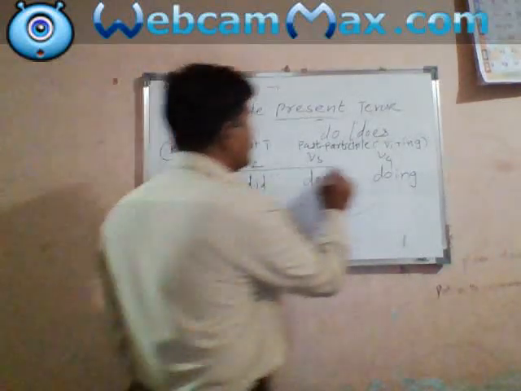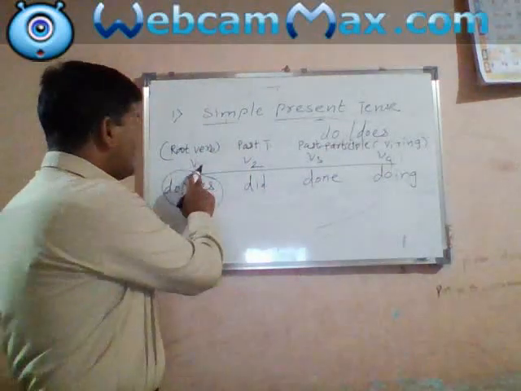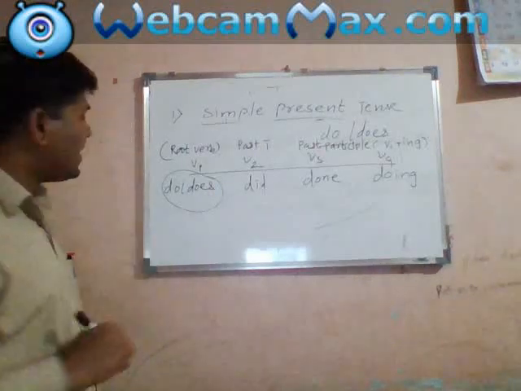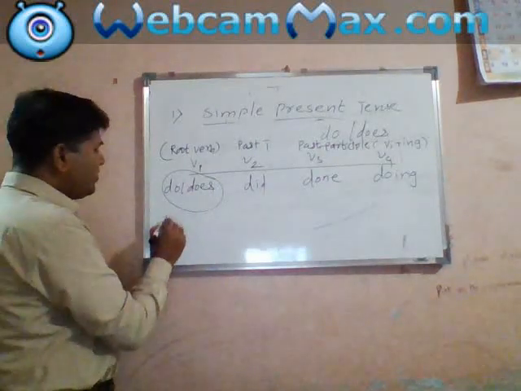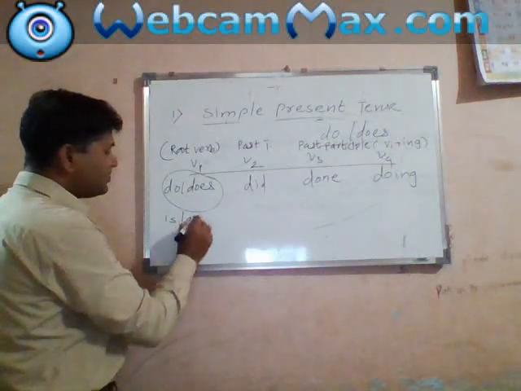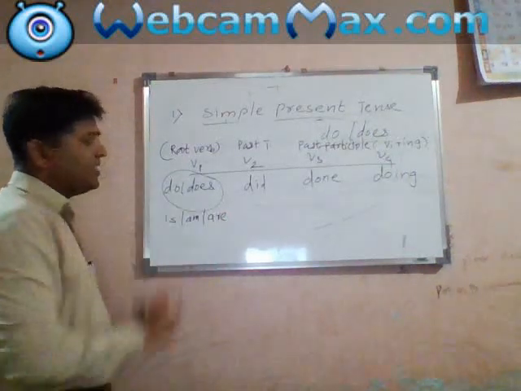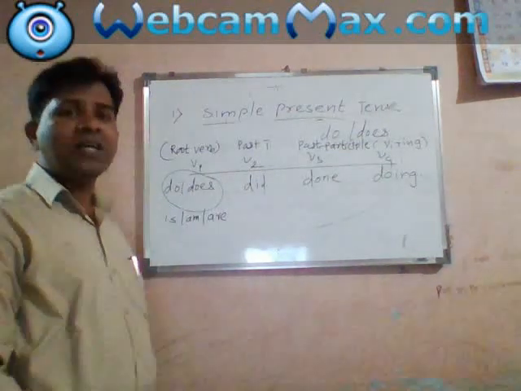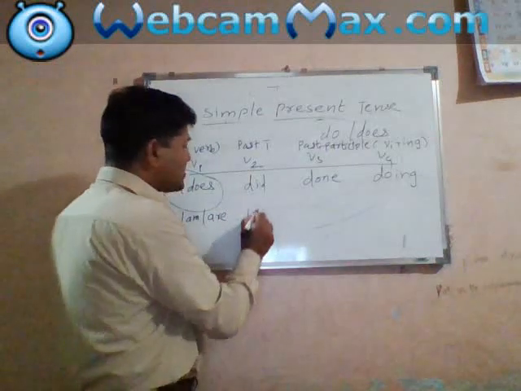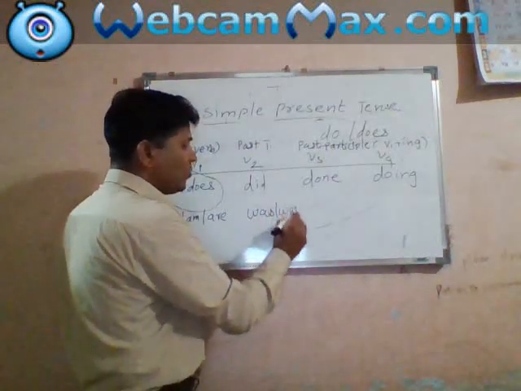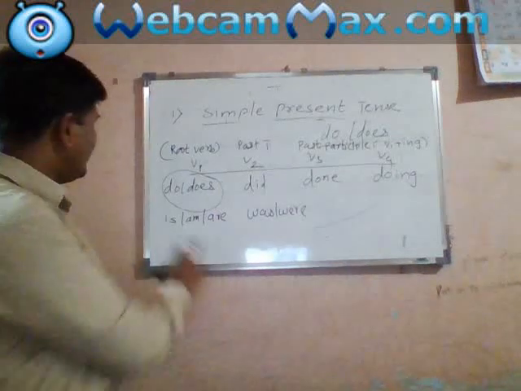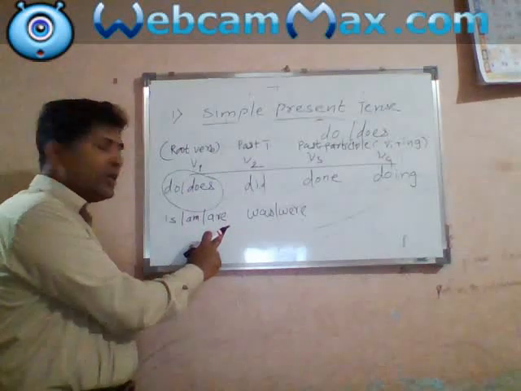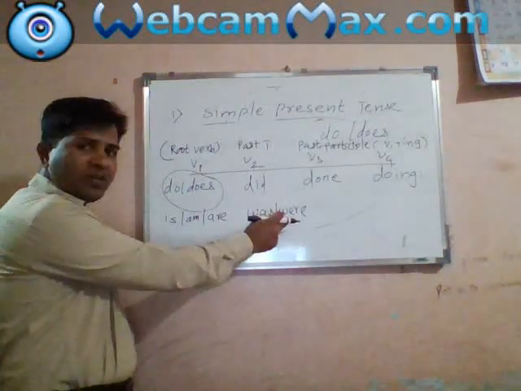But you must know all these things. V1, V2, V3, V4. Now dear children, one more thing I want to explain to you. Now V1, one more example is, am, are. It is V1. Then what is the past tense of is and are? That is was and were. We know we use is and am singular, are plural, was singular, were plural.